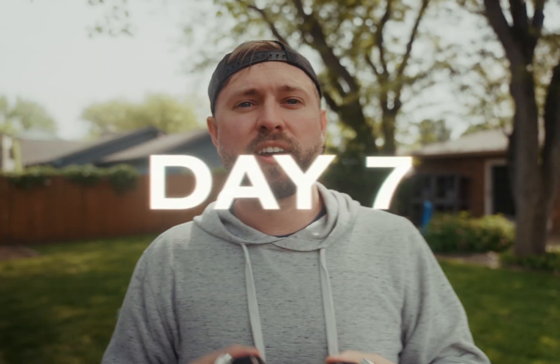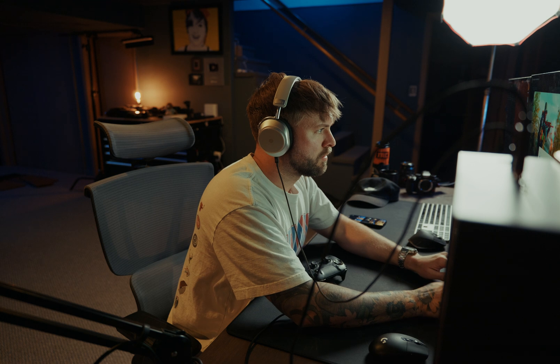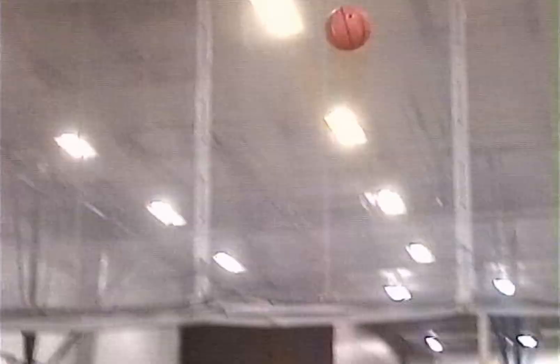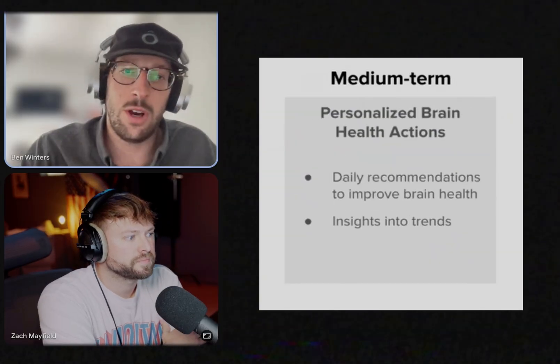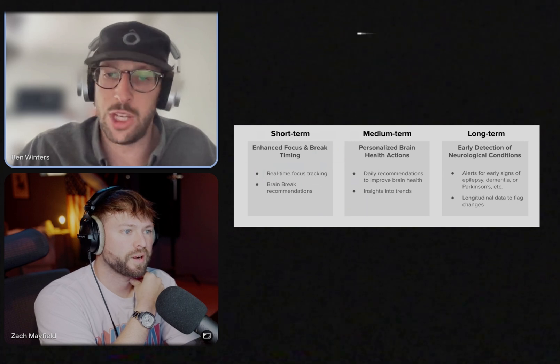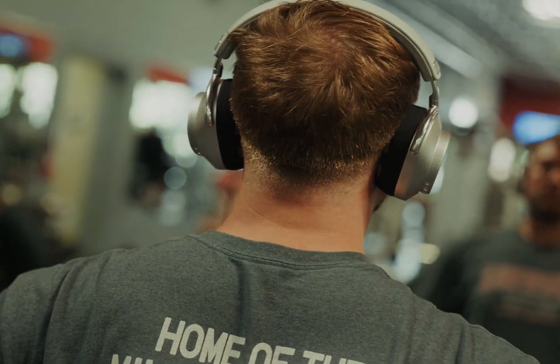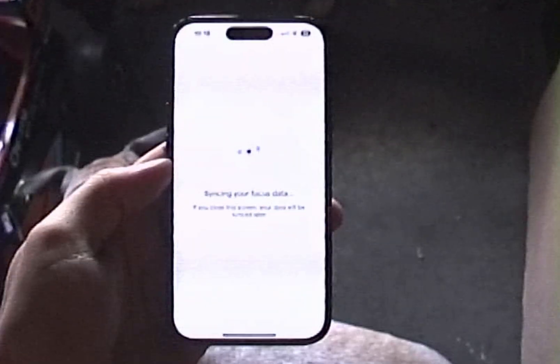We've come to the end of the experiment wearing these for a week. This seven-day tech experiment is completely different than all the other ones I've done — this piece of technology requires more long-form use to really get the best benefit and best data. You've got to use it over time for that data to stack up and really learn how your brain is working. Short term you're improving focus, medium term all of these compound, and long term you can create baselines with longitudinal brain data, flag changes, and potentially get warnings to see a doctor. The fact that you get that kind of data from this device is a new concept and it seems pretty amazing, especially if you want to take your longevity and health seriously.